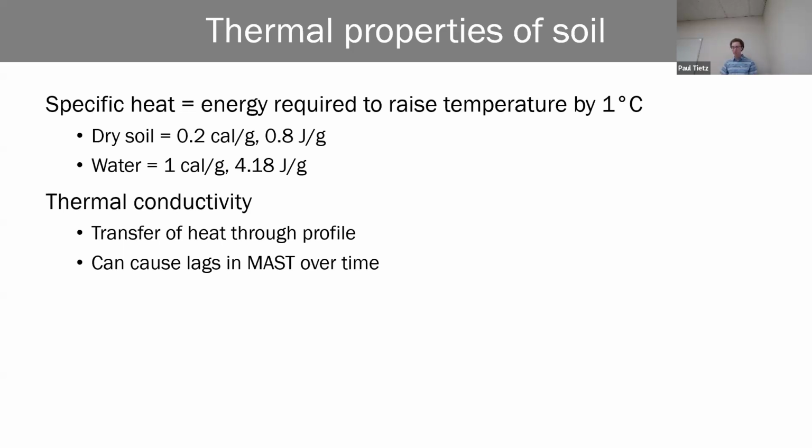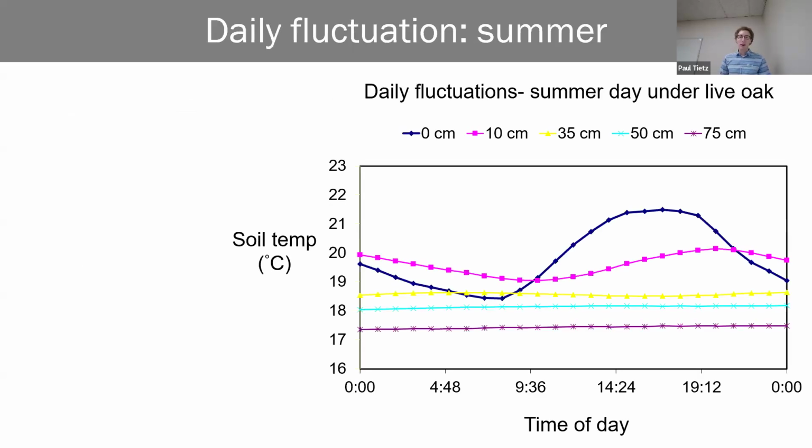So the heat's moving, it's getting there, just a little slowly. So now we're going to get into what Andrew mentioned, fluctuation in temperature. How do you take a single daily measurement and decide what the soil temperature is? What's representative here?